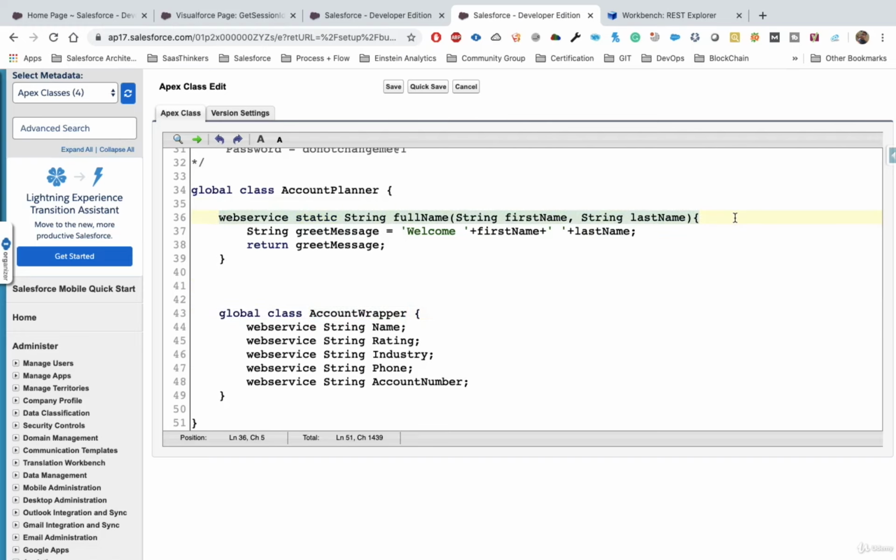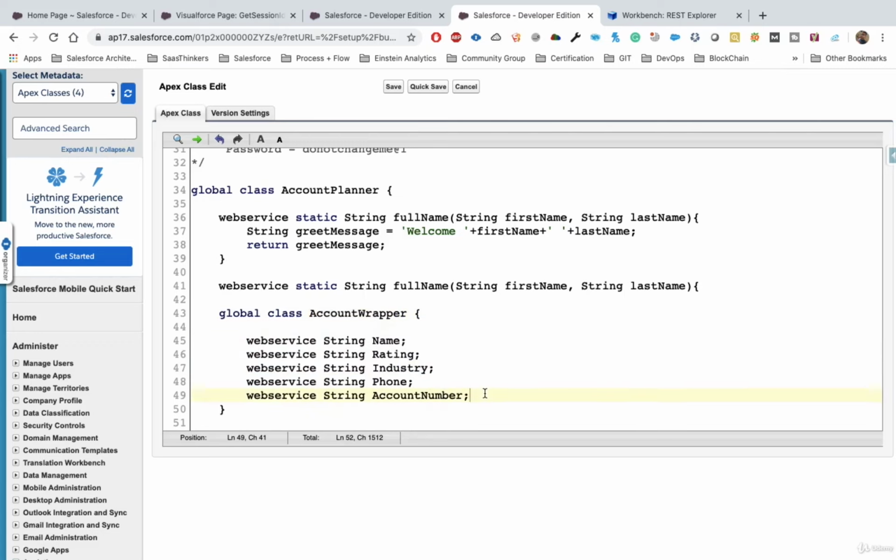We need to quickly create a method with the webservice keyword, and for our wrapper class as well we must define our variables with the webservice keyword. Why do we need to define the keyword as webservice for a variable here? So that we can get access to these variables outside of our Salesforce environment, and then send the values for them. Now I will say here createAccount, and instead of this string type of parameter I am going to use AccountWrapper, or quickly accountRecord.